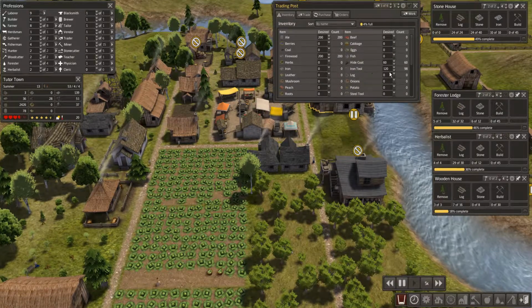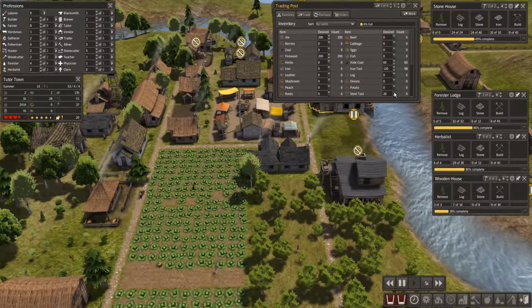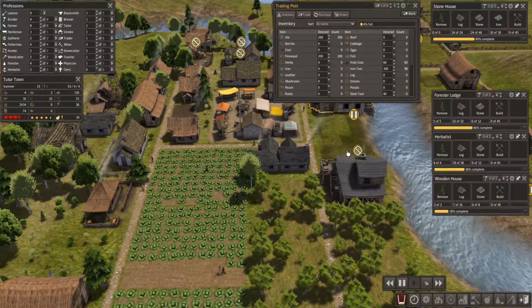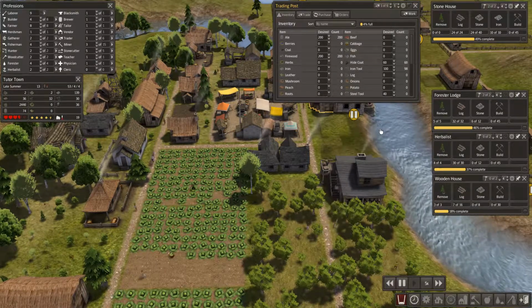Where's his inventory? Steel tool. There we go. We increase the steel tools to 40. Drop the iron tools to 100. He's only got 98 in stock.